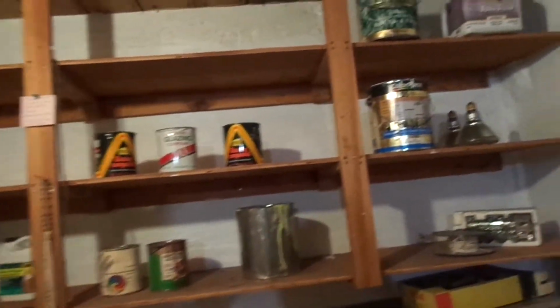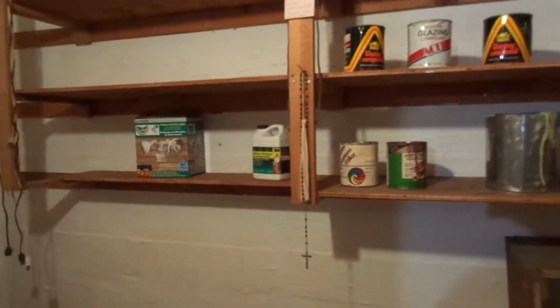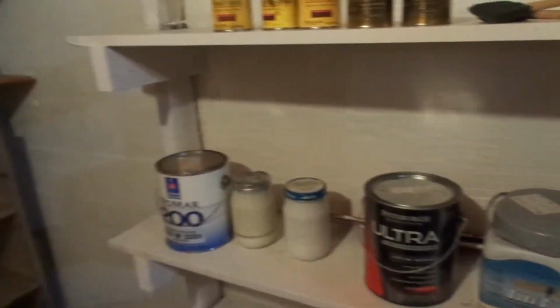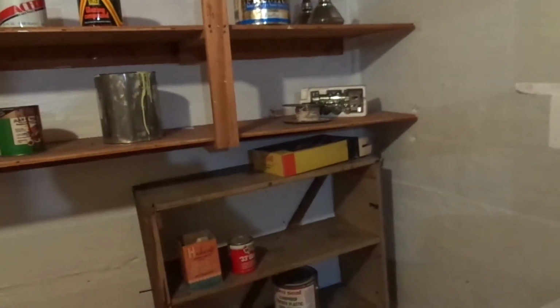So my question to you, or if you can refer me to someone to ask, is can I use this as a root cellar? And would you advise me to, since this has been storing all these paints. Now each of these paints I've checked are sealed tight. I don't smell it. I don't mind coming in here and doing a power wash with ammonia or bleach or vinegar or anything to just wipe everything down. But I would like to start using this as a root cellar again.